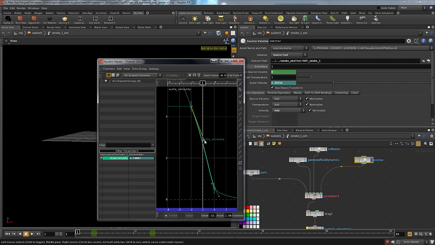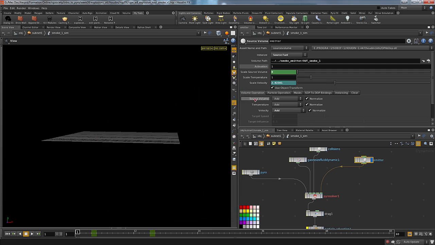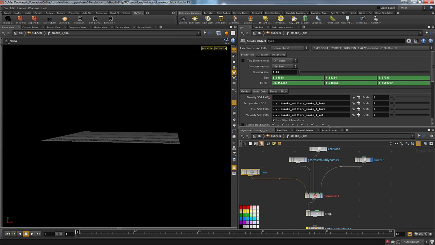I'm just gonna change a bit my curve here. That's not the reason, but I would like to have a little bit higher velocity at the beginning.